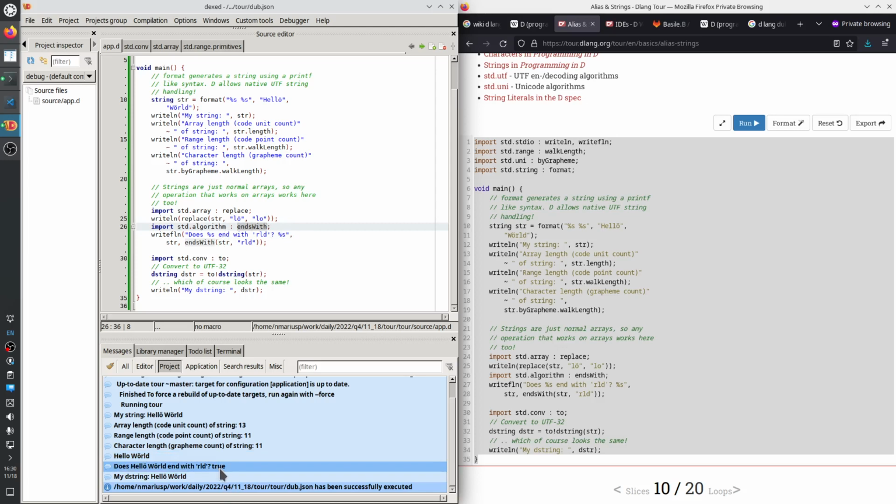So the boolean true when converted to string actually is lowercase t r u e. Okay, and into this string, and WriteLine has an overload probably for these strings, such that it can do such a thing.